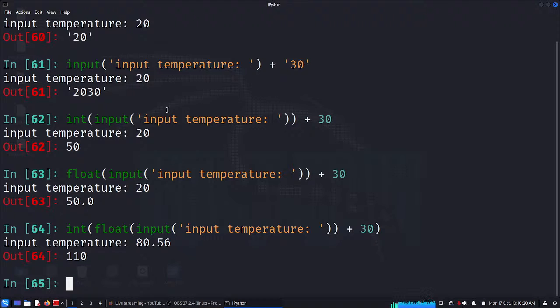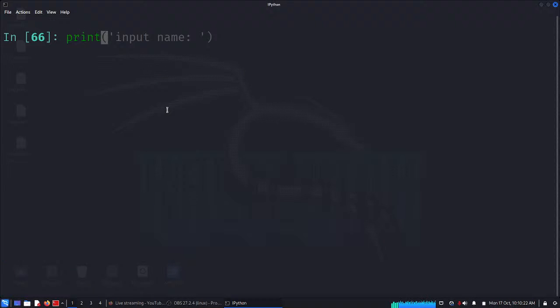Now, for example, I can use the print and do a conversion.